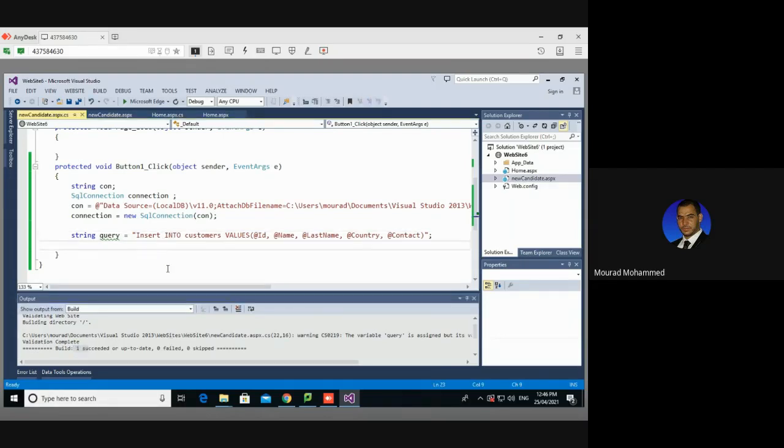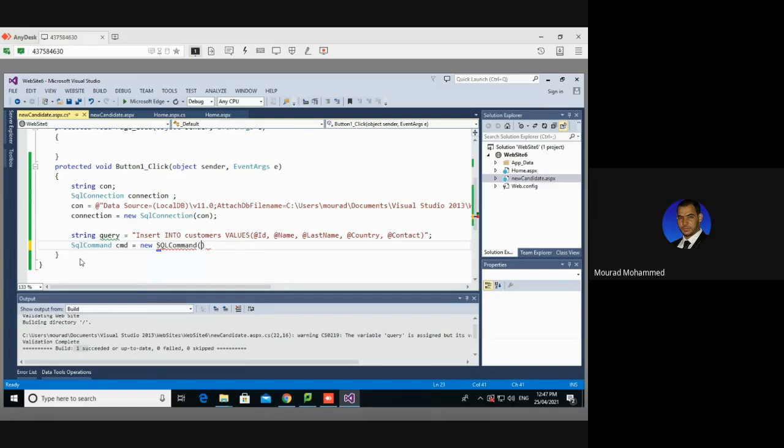Okay, here after generating, we have to have a command, in order to pass this query. This is a string now. We have to generate a command based on this string. Yes, command. I'm going to say cmd equals new SqlCommand.